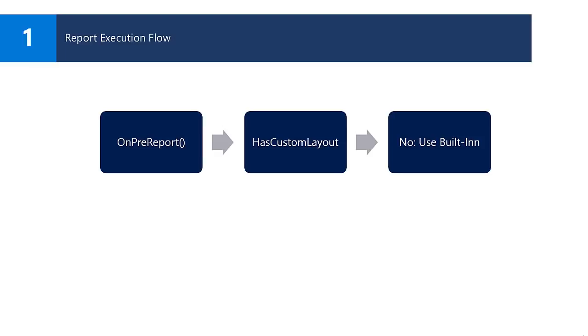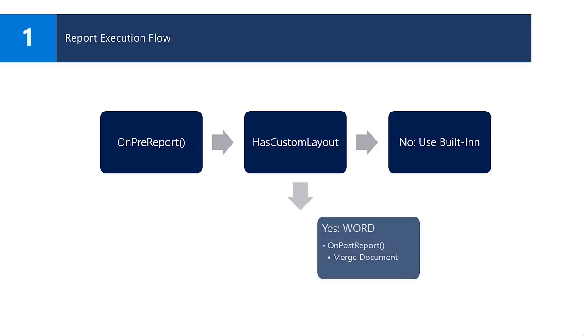If the report is not set up to be using a Word or an RDLC layout, then the built-in layout will be used for the report. Now, if the report is set up to be using a custom layout, for example a Word layout, then the MergeDocument function is called right after the OnPostReport trigger is invoked.